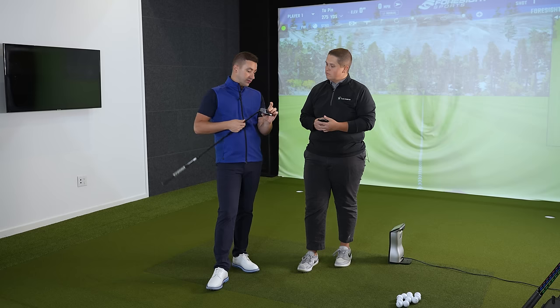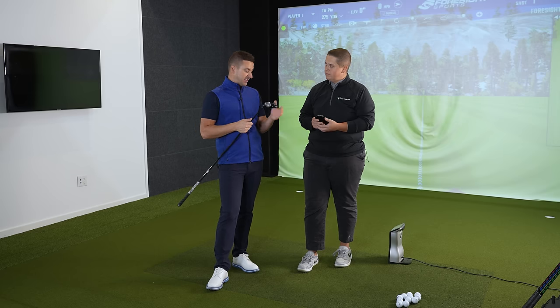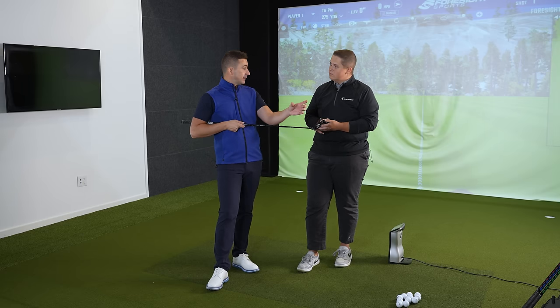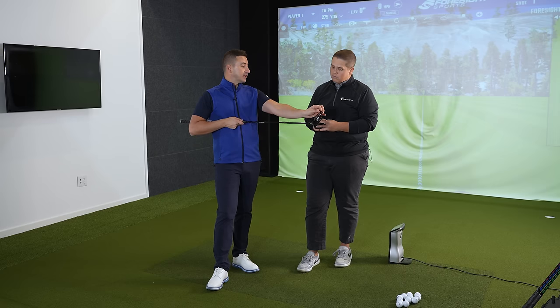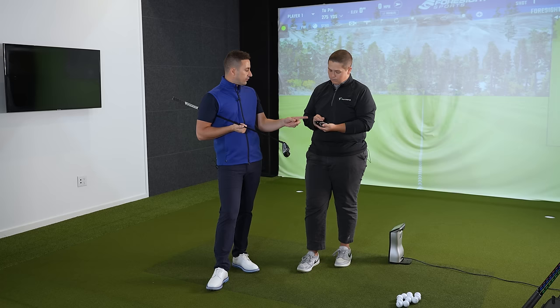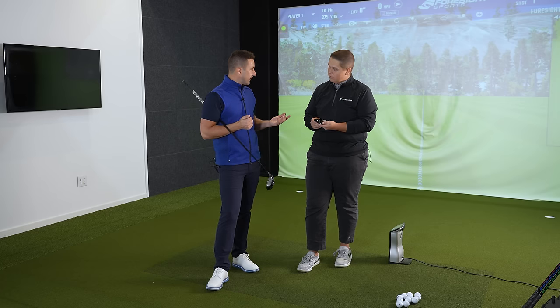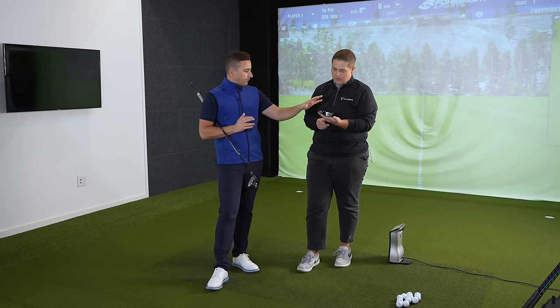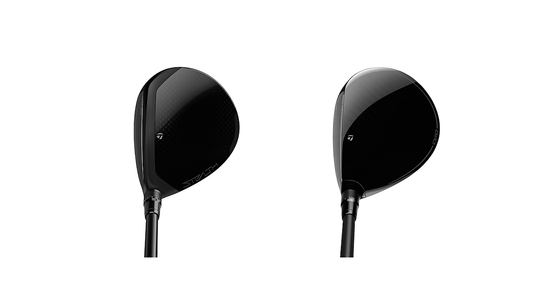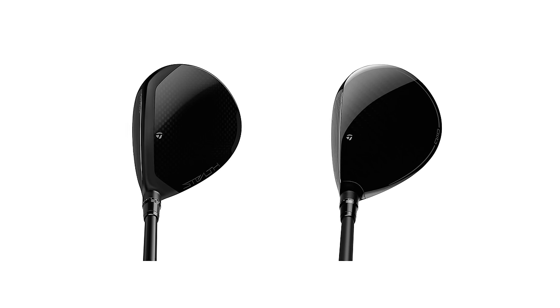I didn't go to Stealth 2 Plus last year because I looked at it and went, it's a kind of black on black version of my Sim 2 Titanium, and I already love my Sim 2 Titanium. I actually like the contrast of the white and black on that versus this. This though, everyone loves a Titleist. Super clean. And taking away some of that wrap-over effect of the face, I think that was a significant aesthetic upgrade. Yeah, I agree.